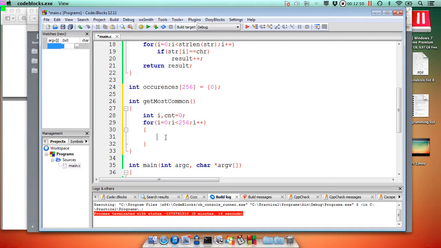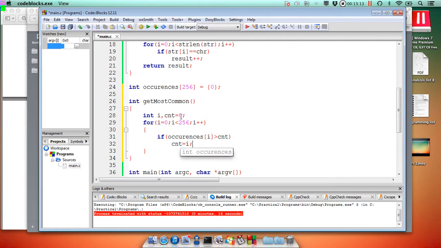And if we find a character that occurs more than count times, occurrences of I greater than count, then count equals I. You see why? Because if we find something that occurred more than 0 times, we say that it's the ith character that we're at.